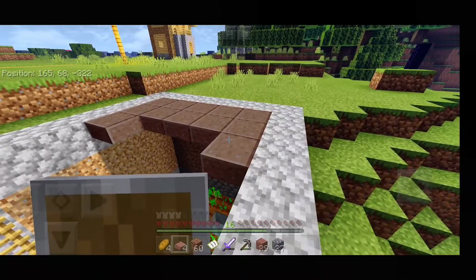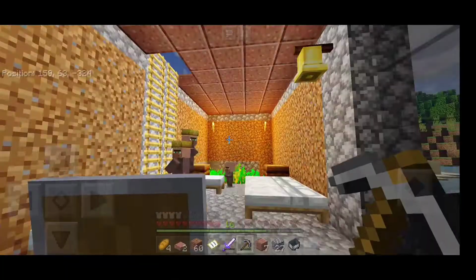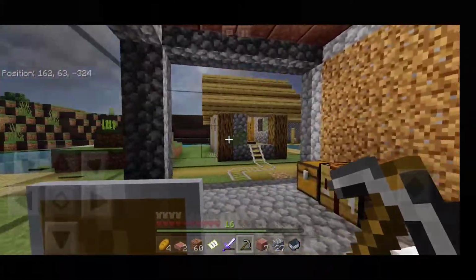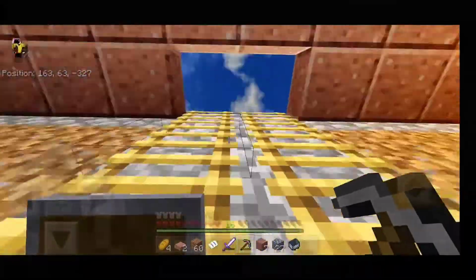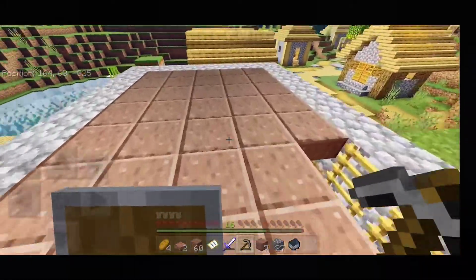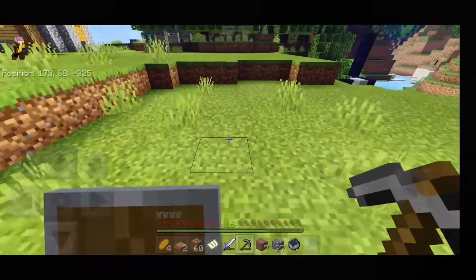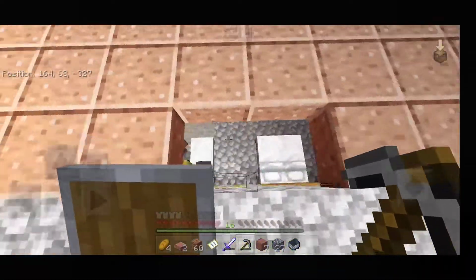Other than the ceiling, what else is necessary is the lighting inside this breeder. So we would be going down and lighting up this place. Since we are short on iron, we would be doing with just torches right now. And you can see this breeder is working exactly fine right now. We already have a villager, and the breeding process is still happening. So that means we are already set to go with the two villagers we started with.